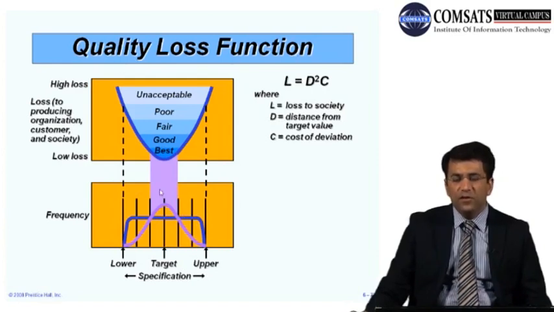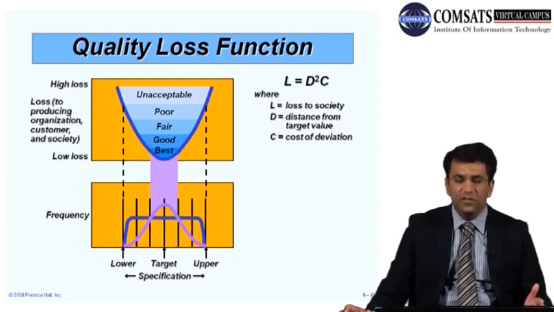Now again, if we are not able to achieve this ideal or target value, that may be the mean value, at least we should be able to define the two limits, that is the upper limit and the lower limit, in order to better satisfy our customers. If we are producing our products and services beyond those limits, then there will be more losses, and if there are more losses, then again that will hurt the profitability of the organization.